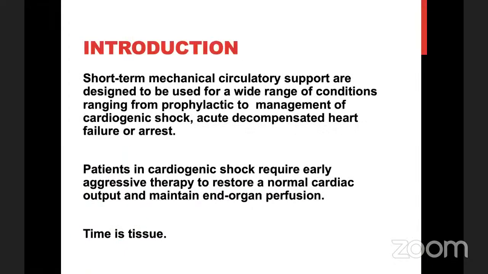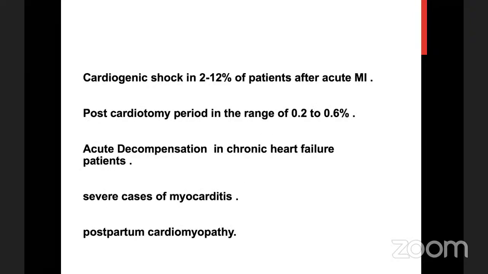Introduction: short-term circulatory supports are designed to be used for a wide range of conditions, ranging from prophylactic use to management of cardiogenic shock, acute decompensated heart failure, or arrest. Patients in cardiogenic shock require early aggressive therapy to restore a normal cardiac output and maintain end organ perfusion. So time is tissue, sorry.